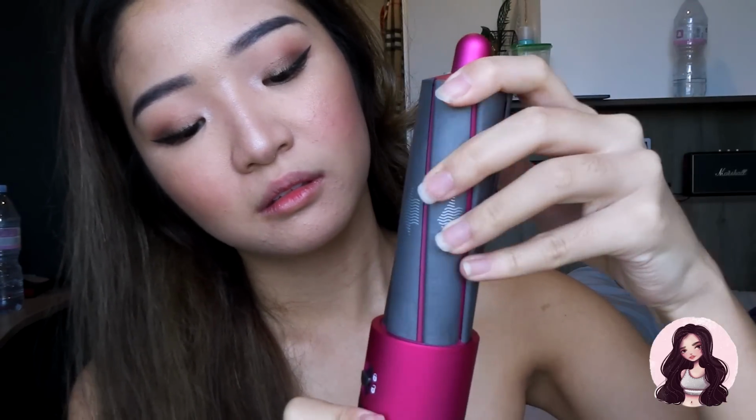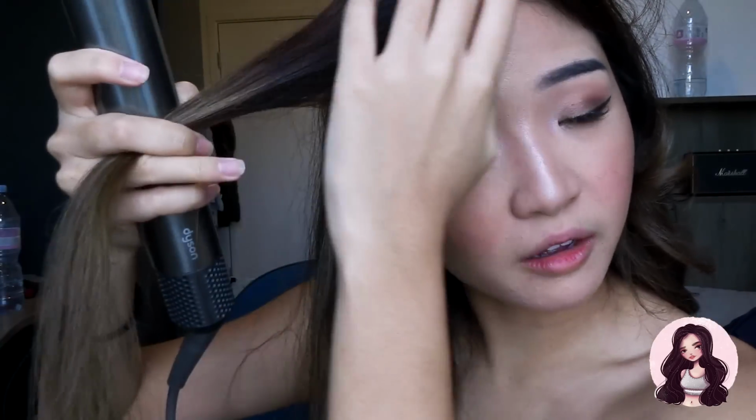So we've done one side of my head, and I really want this side to curl the other way, so it doesn't all look like it's turning one way and I'm being hit by the wind. Just gonna unlock it, pop this off, take the other one, pop it on. Can just carry on. I'm gonna take this small section, which is the framing of my face section, which is like the most important section.